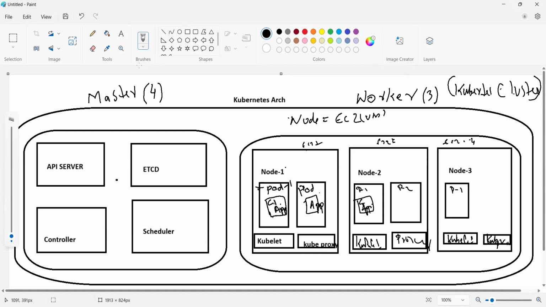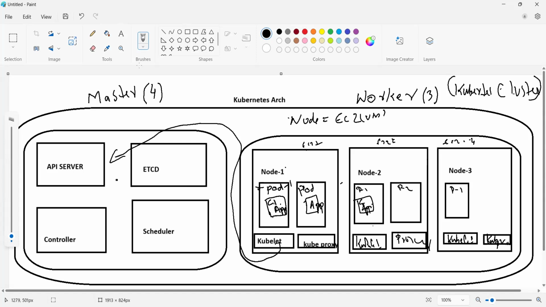Kubelet is an agent that is pre-installed within each node when it's deployed. That agent communicates with the master part, the kube API server. So the communication between the master part and the worker part happens via kubelet.